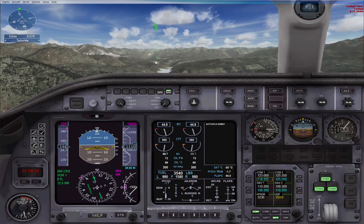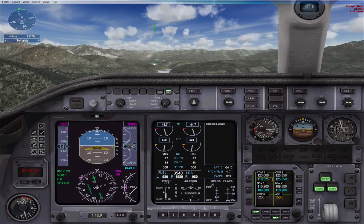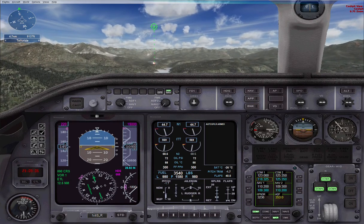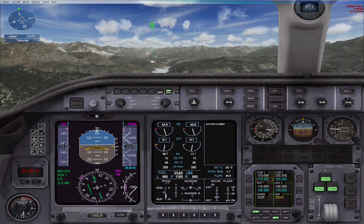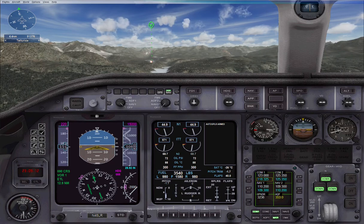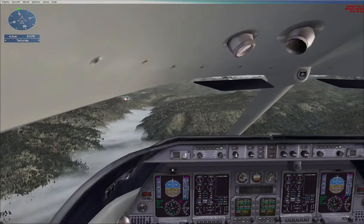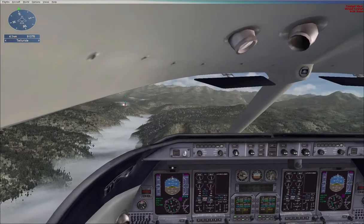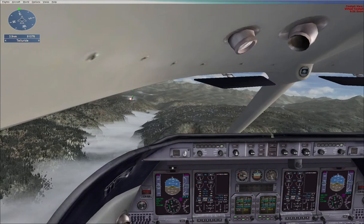I'm still too high. I should have two white lights and two red lights when the correct glide path is set. At the moment I'm too high, that's why it's the white lights. If it's red, that means I'm too low. I should be hitting the red soon. There's one red and three whites, I think, right now.